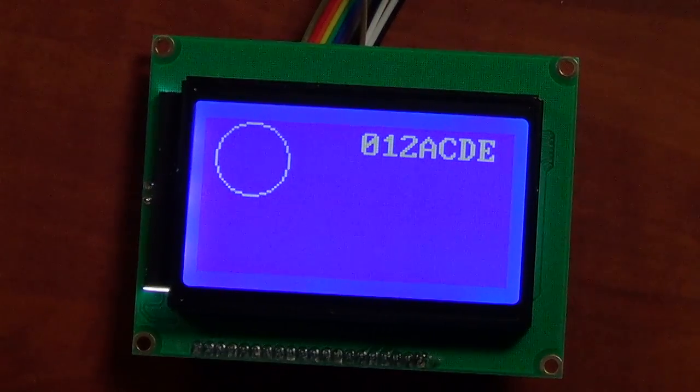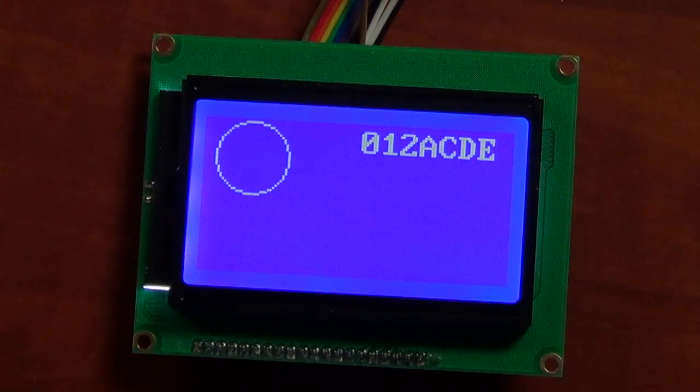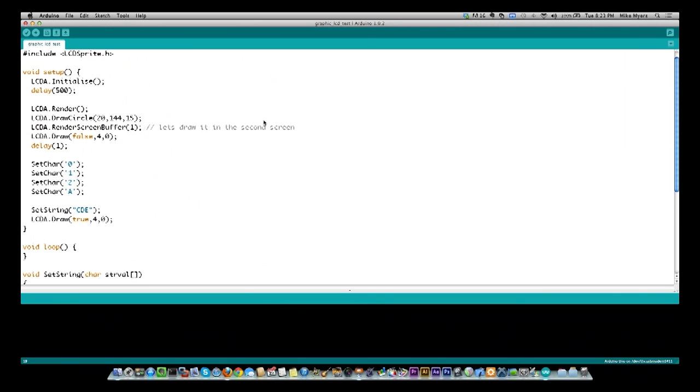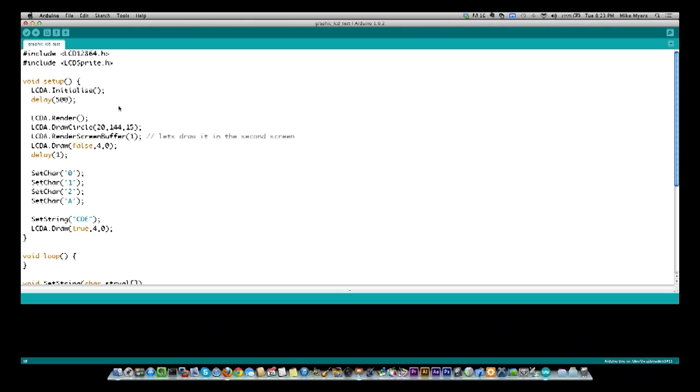So I'm going to hop over to that program. Let me get that real quick. The library that I have, or the program that I've written that did that little circle, and just talk about what it requires to get this far.